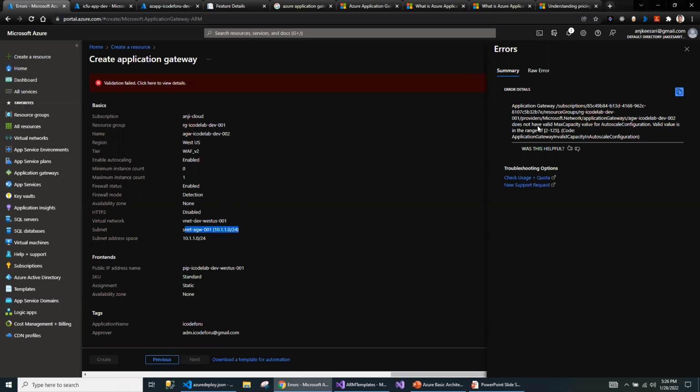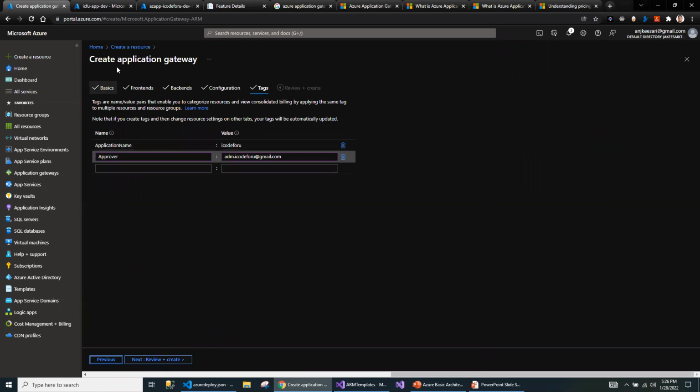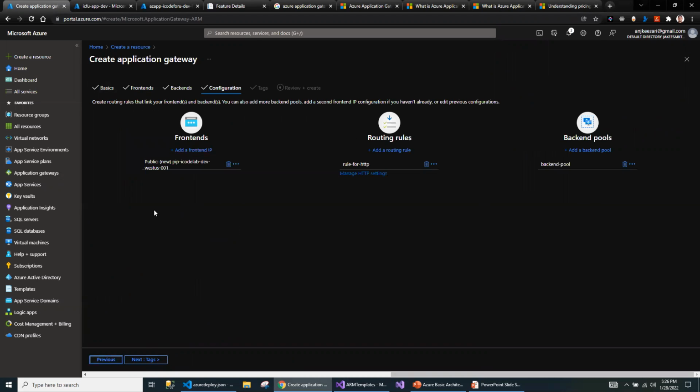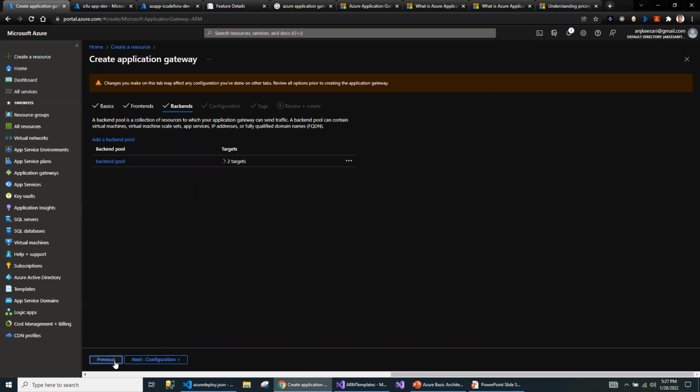So I think the reason why the validation failed is because the subnet name I've already used for the previous application gateway. So you cannot assign the same subnet to two application gateways. So let me go back and create a new subnet.